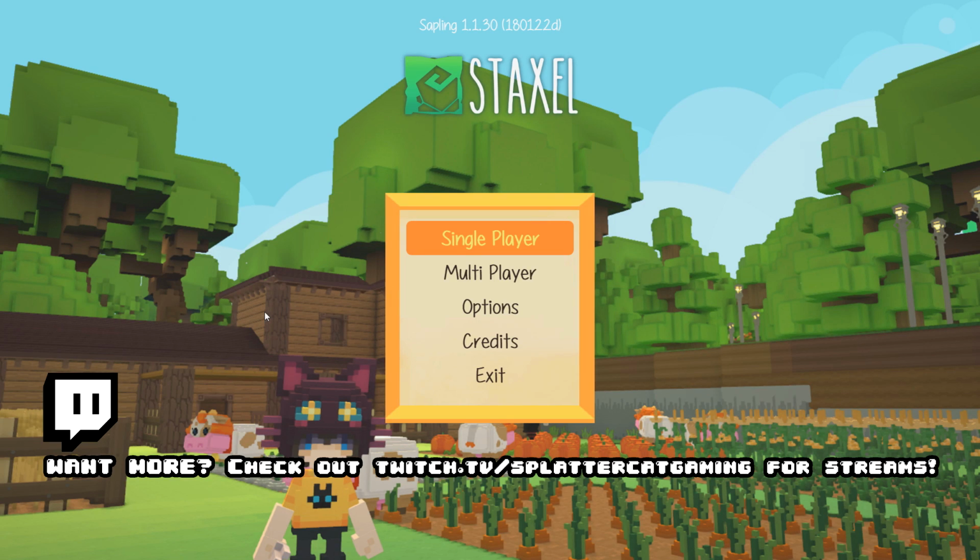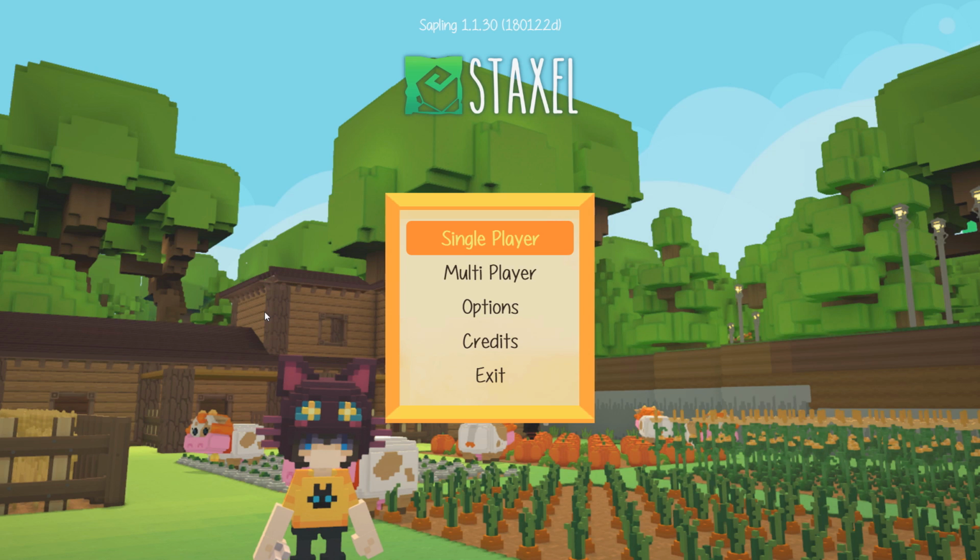Today, we're going to be checking out a little game called Staxel, which is a farming simulator. So, if you haven't had time lately to shear the pigs and, I don't know, milk the cows and all that kind of stuff, then I guess this game is probably going to be barking up that tree. I think it's a little bit of Minecraft, a little bit of farming, and it should be a whole lot of fun. So, let's jump straight on in.